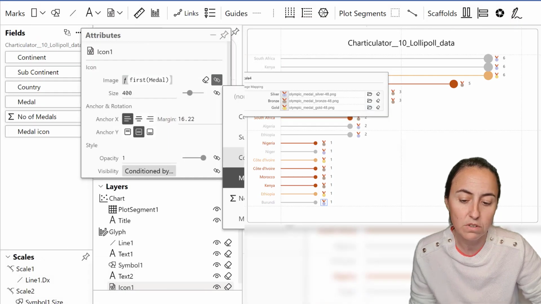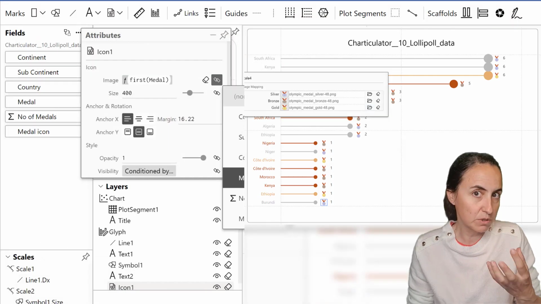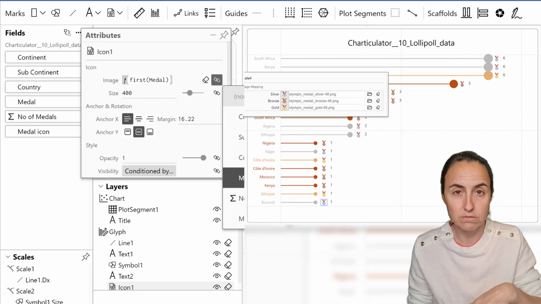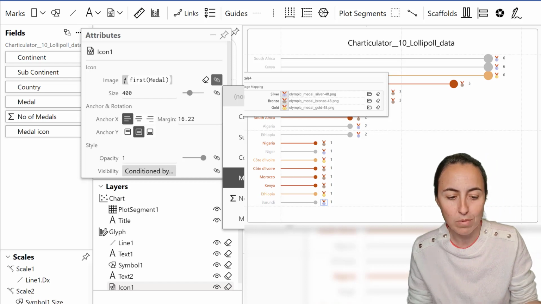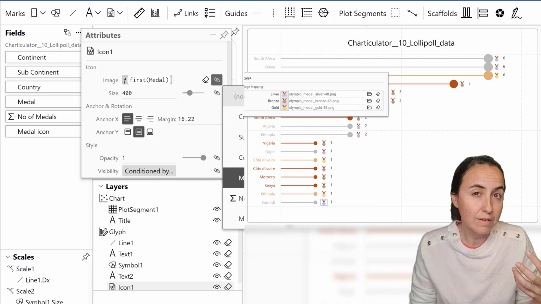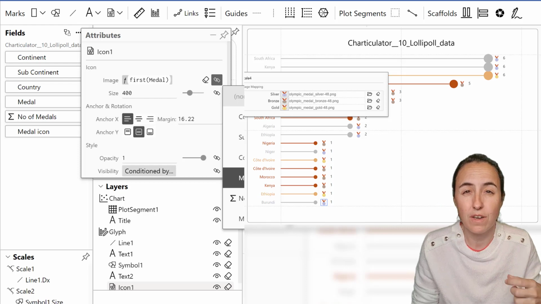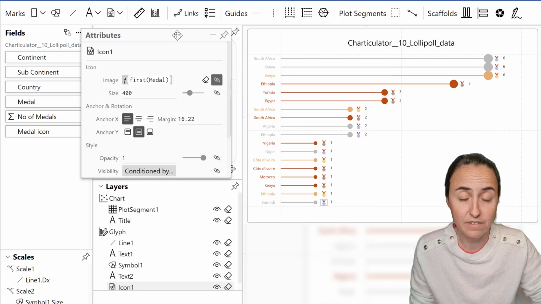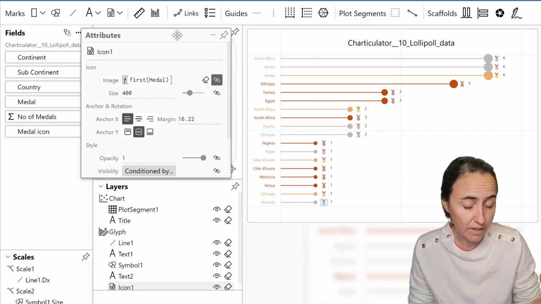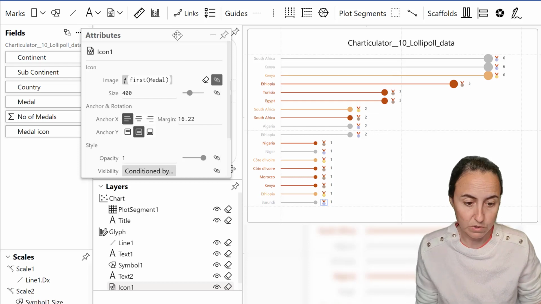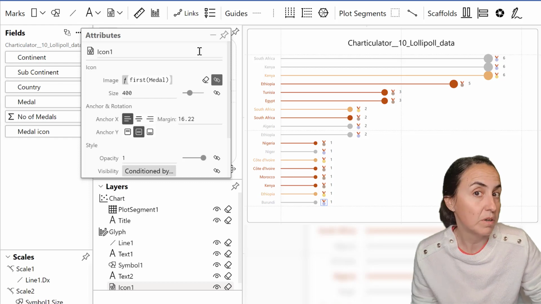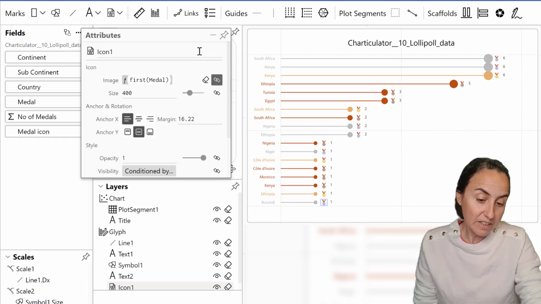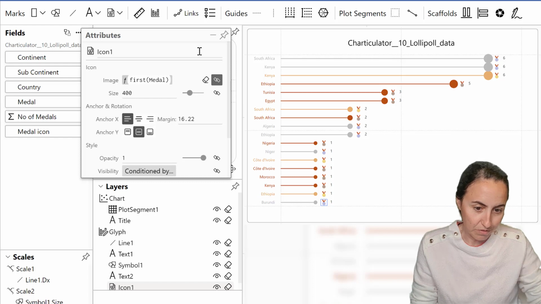Which is a little bit of a pity. I would love to have the same as we have elsewhere, tag it as an image URL and point somewhere on the web, or do base 64, so we don't have to have the actual file on the computer. So I have left that feedback on the Charticulator GitHub. Let's see what they do. Hopefully they will be able to implement it. But as you can see, it works beautifully.